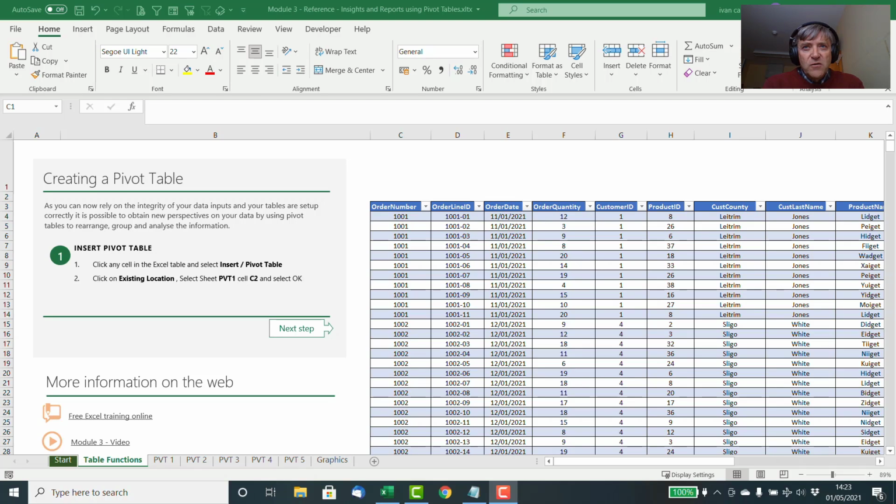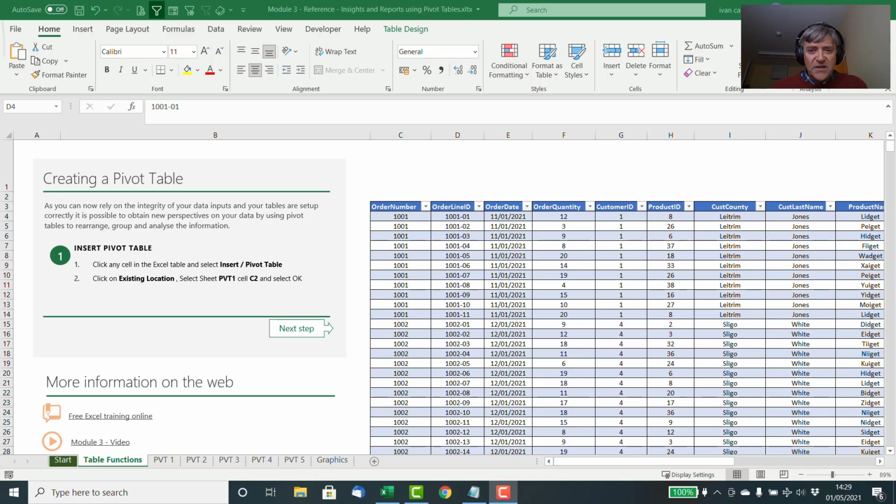In the previous two modules we built a robust data input system that automated much of the input, after which we were able to use filters, functions and slicers to instantly perform calculations on the data. Module 3 uses an Excel feature called pivot tables to enable the data to be easily grouped and rearranged to provide new perspectives and analysis on the information. In this session we're going to create a pivot table and configure it to best suit our needs.